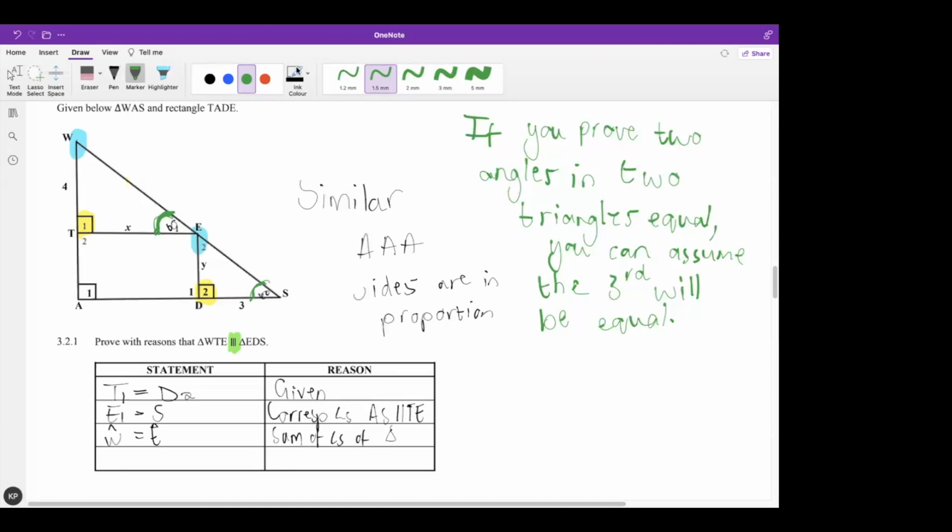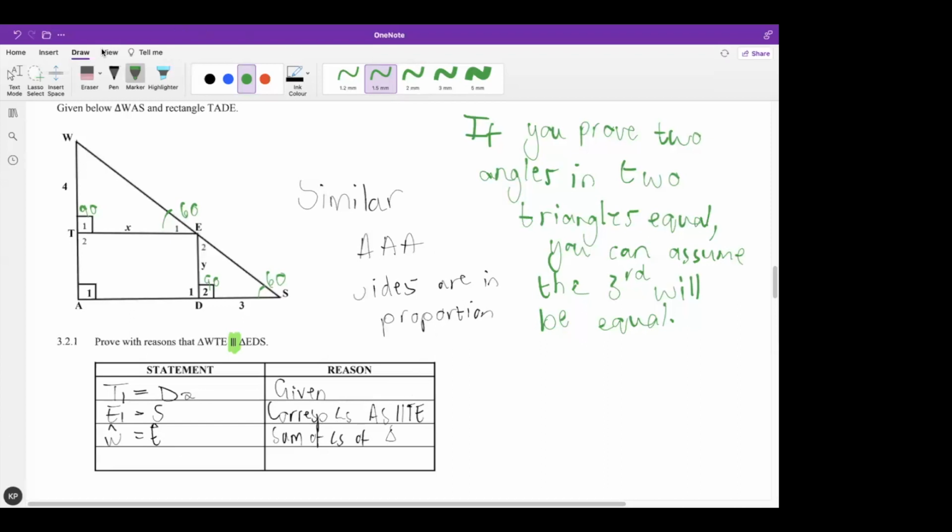Okay, let's take hands, guys. Let's take hands. It cannot be wrong, Sai. Okay, let's give values to these angles so I can show you why it can't be wrong. We already know this is 90, right? So that's 90. Let's give E a size. Let's say E is 60. Okay, E is 60, which means S has to be 60 because we just proved that they're equal.